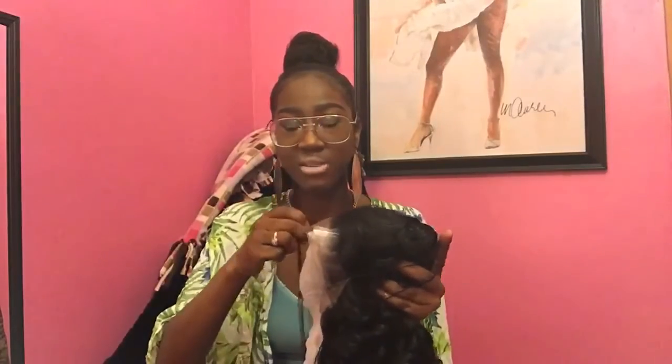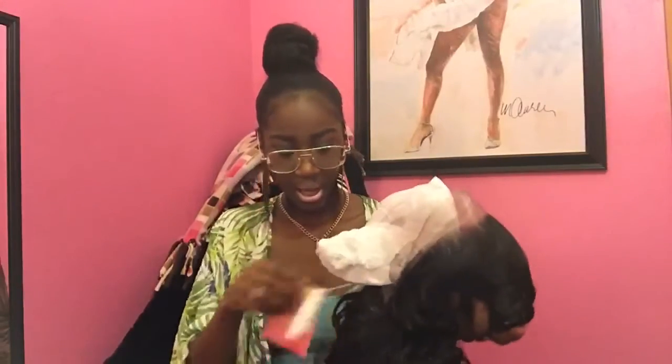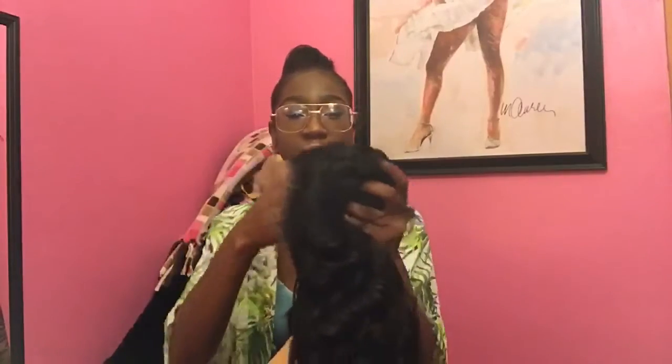Once you take your wig out, it'll come like this with a hair net. This is new to me because the wig I ordered previously — I think I had the GOS 25 — when I got that wig I didn't get tape. It comes with tape so you can put it on your head or however you want to adjust it. I think this is a new thing that they're doing. And of course it comes with your wrapping to protect the hair.